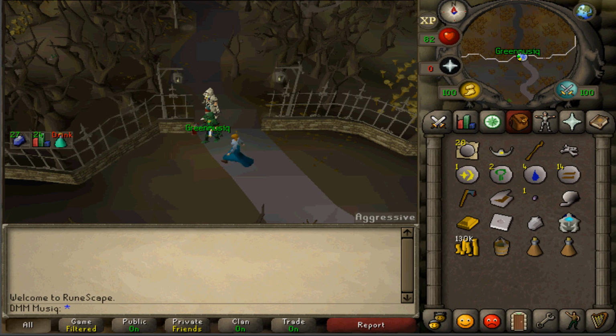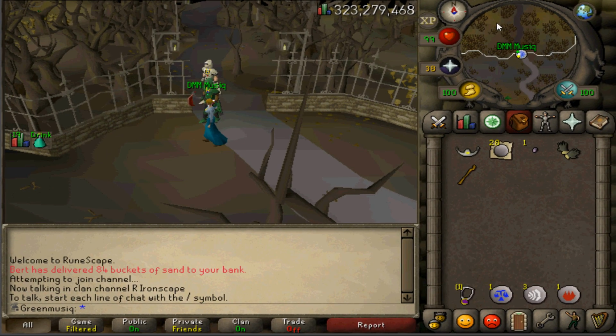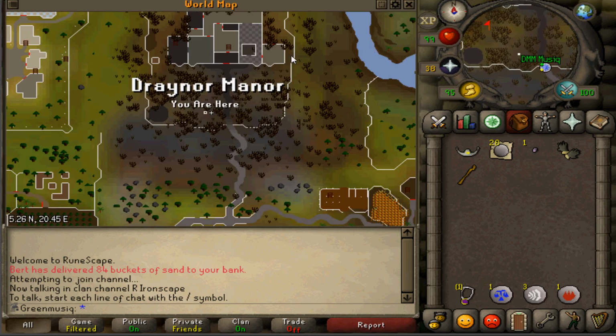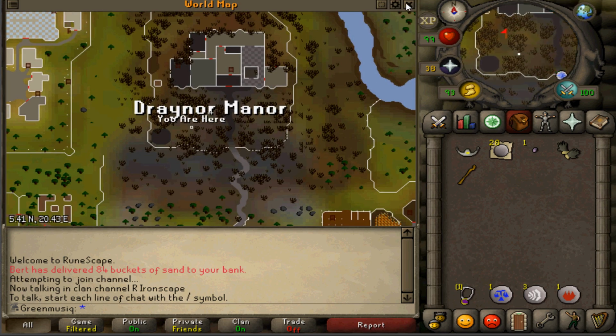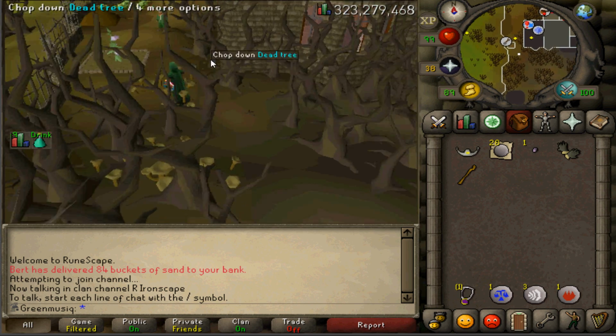So, for my first task, let's start with the farming one. This takes the longest. This requires 63. Let's go to the Draynor Manor. Should know where that is located. And let's go to the belladonna patch, just located west of the manor.